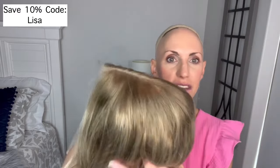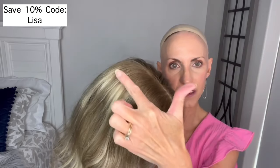I have had colors adjusted, like my other WigShe wig, the blonde one that I reviewed several months ago. I had that one colored and I showed it on my Instagram, and I think on my YouTube too. And I did it in a brunette just to cover up. The rooting wasn't right and all that kind of stuff. So this one kind of has the same rooting. The root just sort of ends. And there is a line there. I think you can see it right here. So the rooting doesn't blend in that great, but I honestly feel like with this color, I need to have the rooting changed for me anyway.